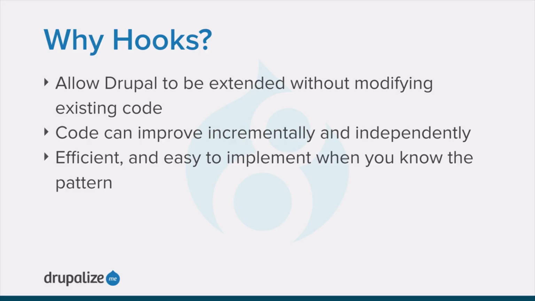Hooks were first introduced to Drupal very early on, around 2001 or so, at a time when PHP lacked a lot of support for object-oriented programming patterns. Since hooks rely only on functions and people's ability to follow a defined pattern, they worked really well. Essentially, what hooks allow for is the huge ecosystem of third-party modules that give Drupal its incredible flexibility, and for modules to exist and be used without having to hack core code.